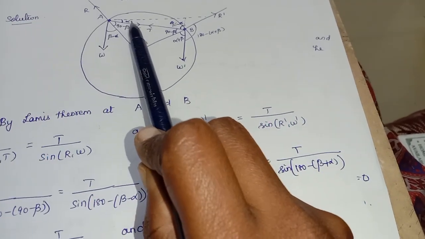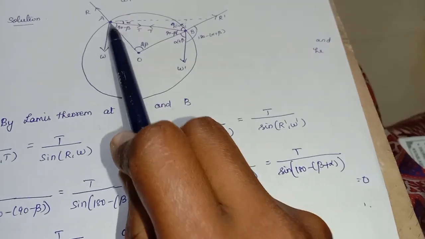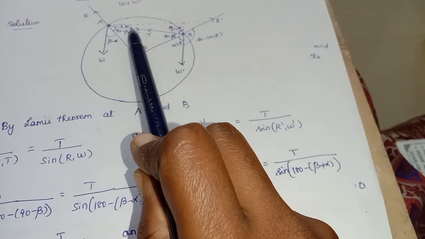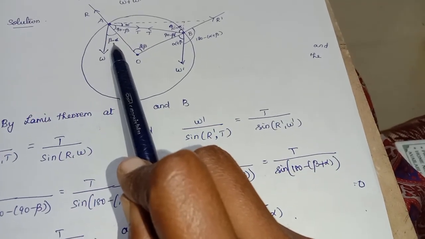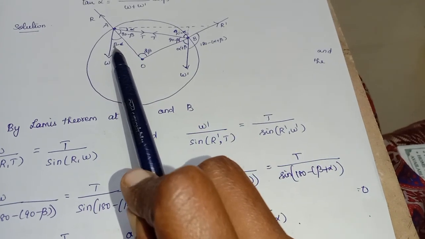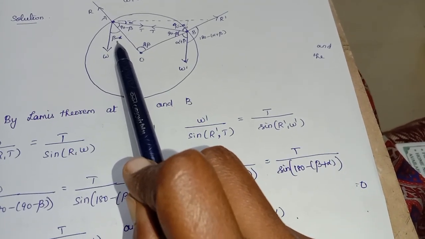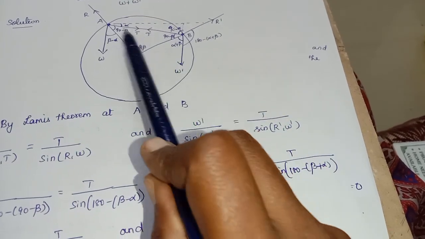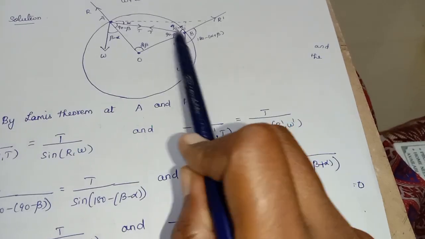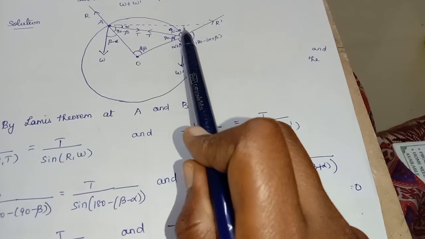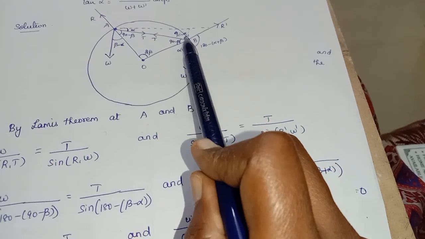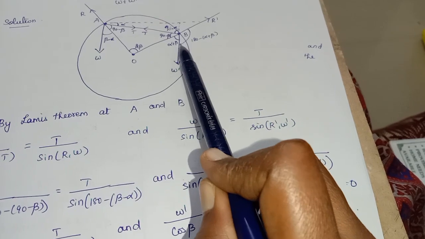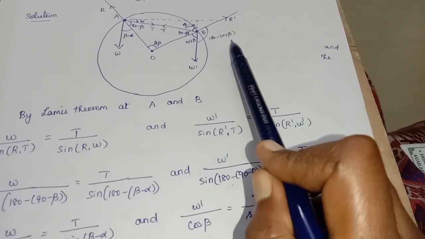This angle I have taken as alpha, this is the horizontal line, and this W will be vertical, so the total angle is 90. If this is 90 minus beta and this is alpha, this will be beta minus alpha, because the total angle is 90. Similarly, look at this small triangle made with the horizontal line and AB. If this angle is alpha, this is 90 degrees, so this will be 90 minus alpha. This is 90 minus alpha, this is 90 minus beta. So this angle is alpha plus beta, and this one will be 180 minus alpha plus beta.